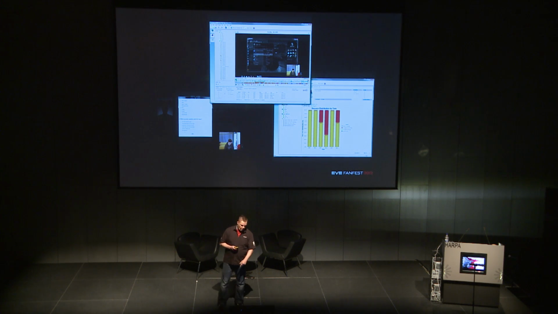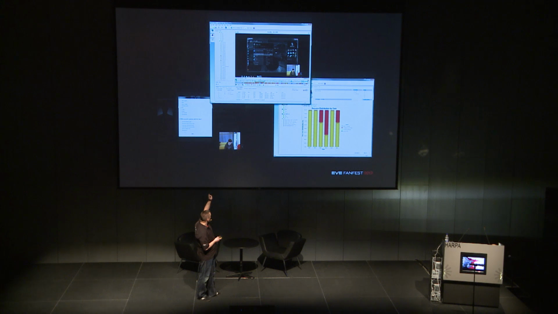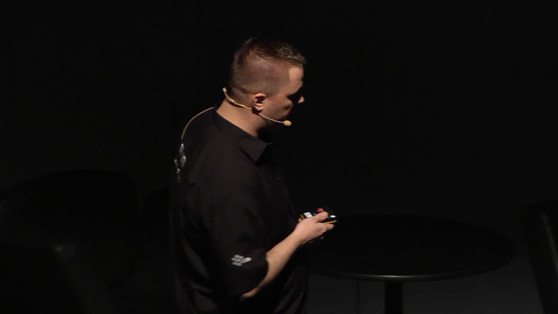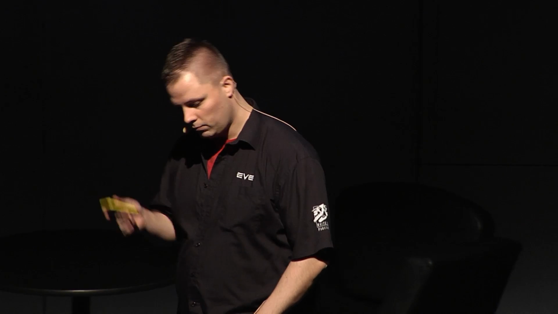But the way we do these graphs is that we basically key point where the users are doing their tasks. So if this user is doing a task at a certain point in the timeline, and then another user is doing it at another point, we mark that in so that we can compare, and we give those tasks that they do in the timeline a certain grade depending on how well they did, and then we see in the graph afterwards how we can compare those results. So if we see that 4 out of 5 users can't find the new button that we put in, that's a problem.